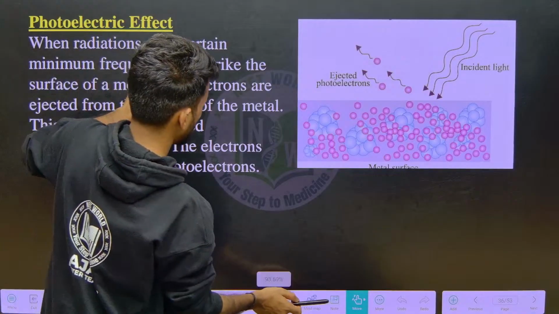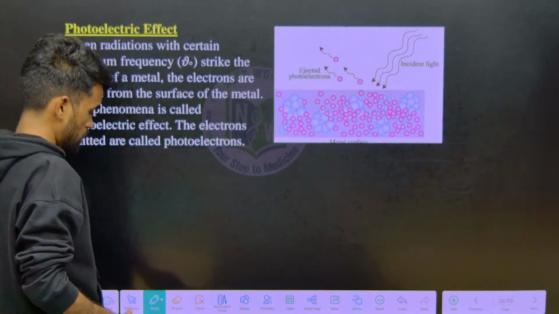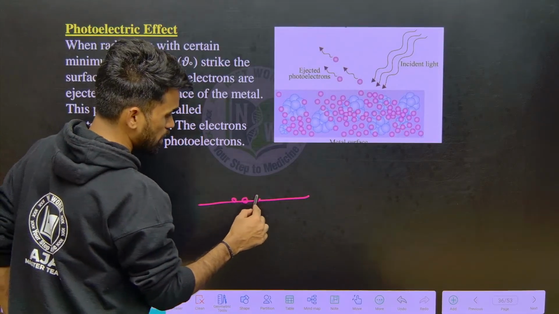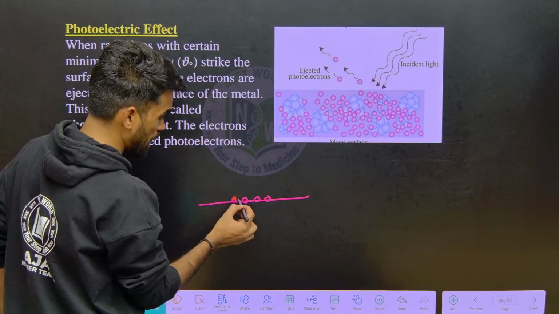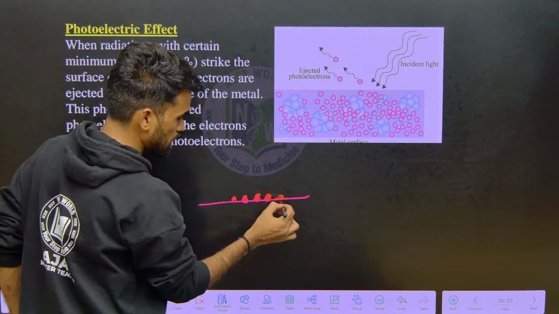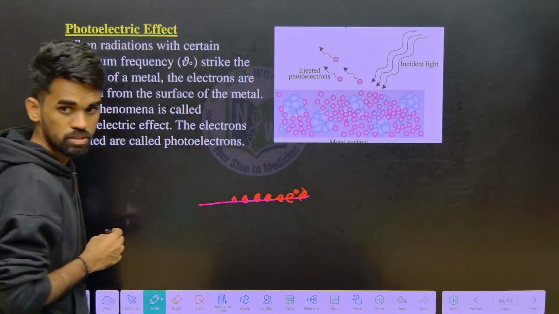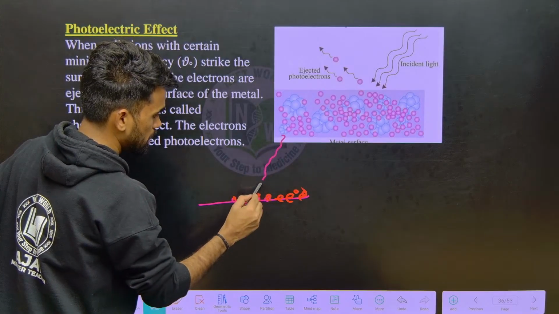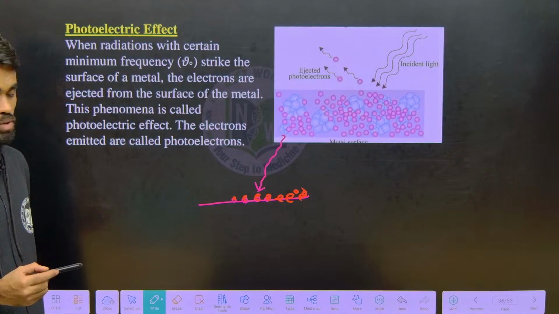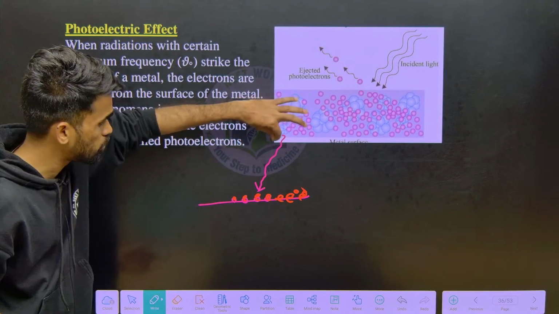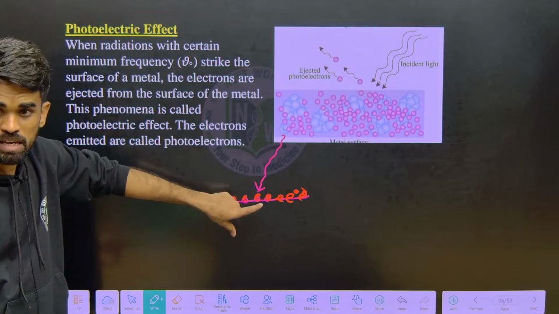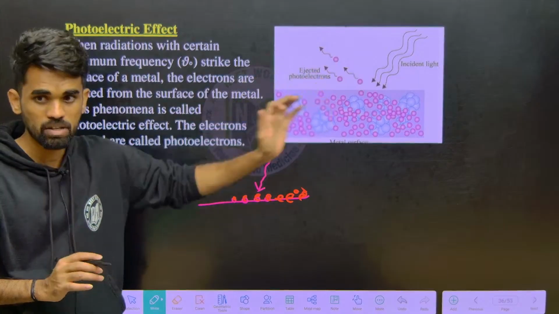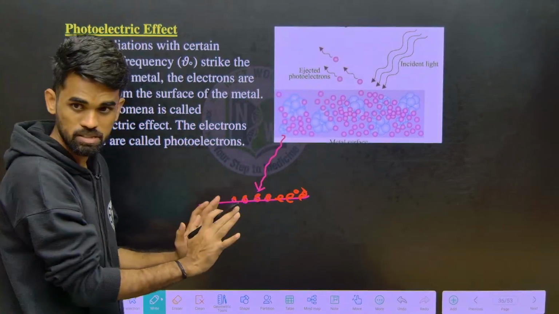See, this is a metal surface. So metal surface is nothing but it contains metal atoms, no? In metal atoms we know they contain electrons, no? Now I am using some light source, incident on this metal surface. Now what happens if we supply a sufficient amount of energy to this metal surface? The ejection of electrons takes place. The ejected electrons can be considered as photoelectrons and this complete process is the photoelectric effect.